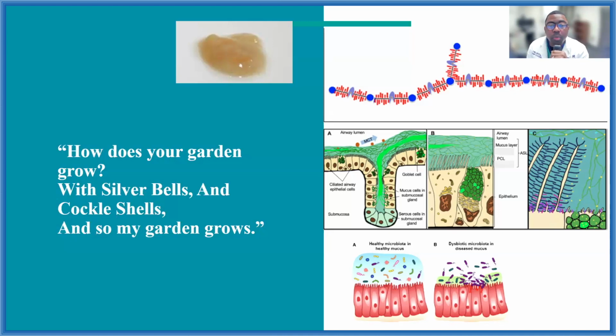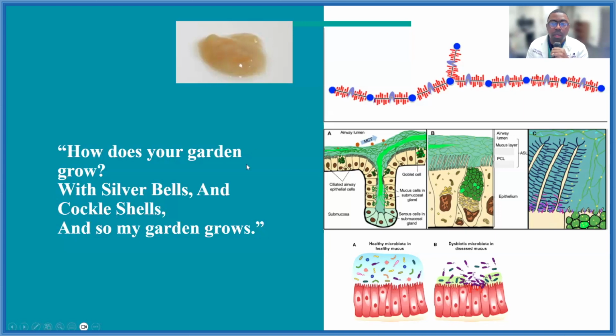Therefore, the phlegm is an important thing to be considered in patients with bronchiectasis. Alterations in the thickness of the phlegm, alterations in the concentration of the various molecules within the phlegm can cause disease. And if we go back to our understanding or analogy of soil in the garden, if you've got poor soil, or if the soil becomes altered because of a spell of drought, or too much rain, or too much of one fertilizer, or too little of some nutrient, then every gardener knows that some things will grow more than others do, and that delicate balance is lost and a disease can set in.